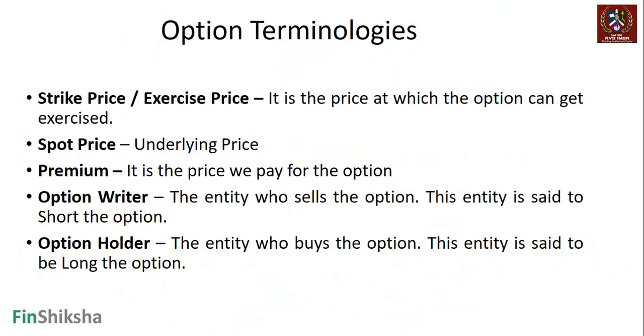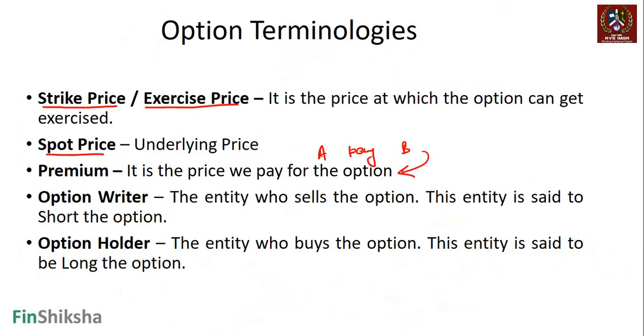That's basically the definition of an option. There are some terms that are there. So the price at which we are running the contract is the strike price or the exercise price. The underlying price, in this case the Infosys price, is the spot price. What A will have to pay B for this choice, we will ask 10 rupees for this choice. That's the premium of the option. So that can get calculated.